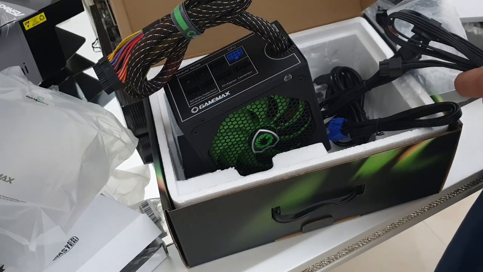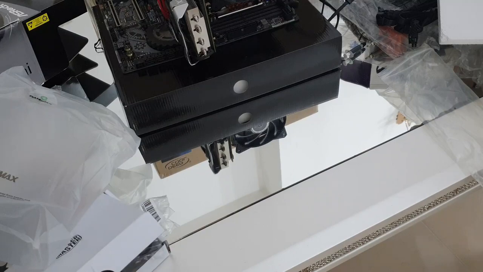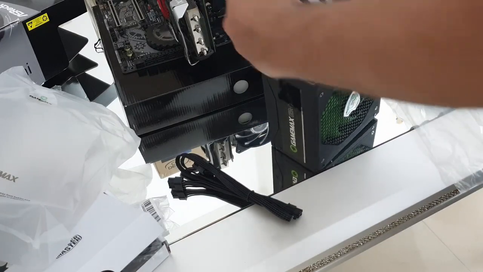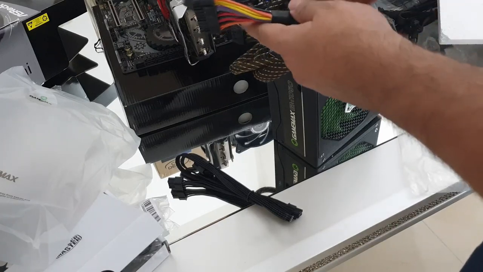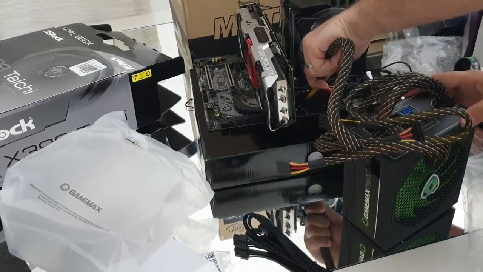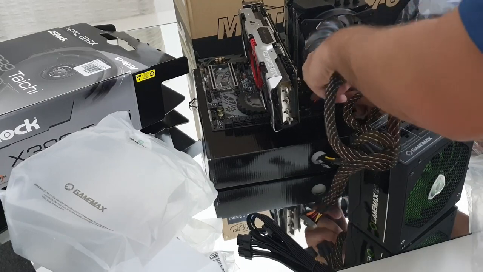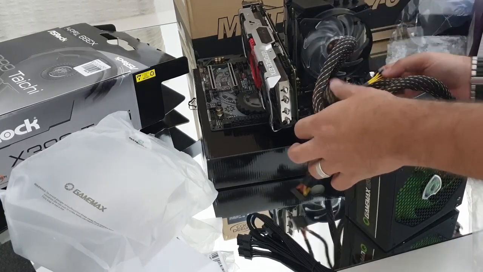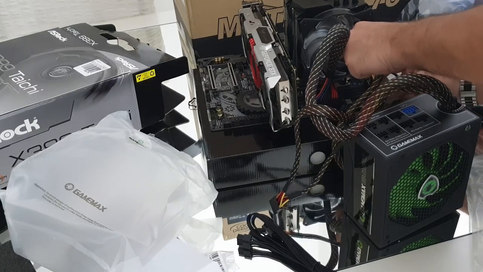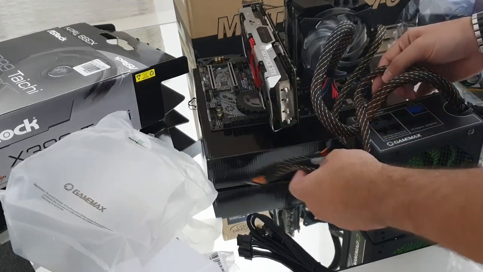So I just installed the power supply into the motherboard to test that everything is working out fine. 24 pin goes in. The 8 pin goes here. The additional 4 pin goes that way.